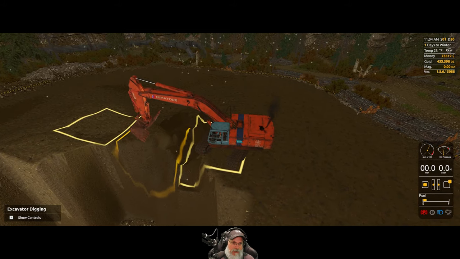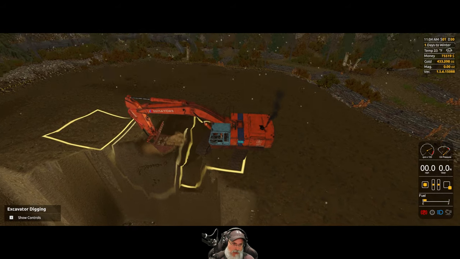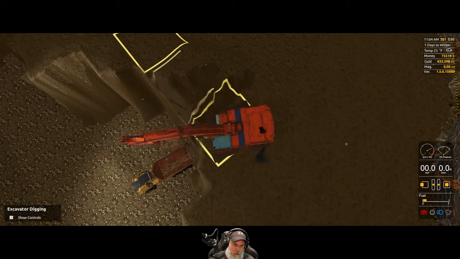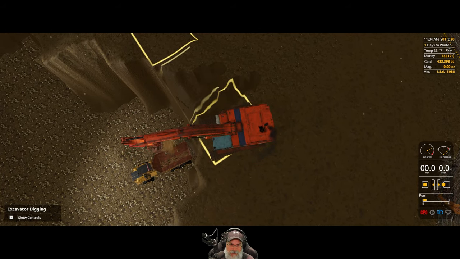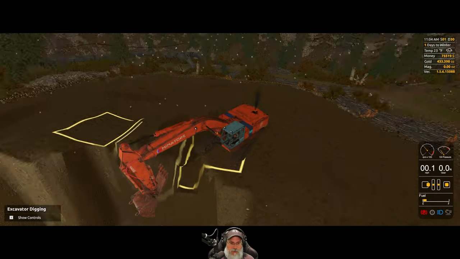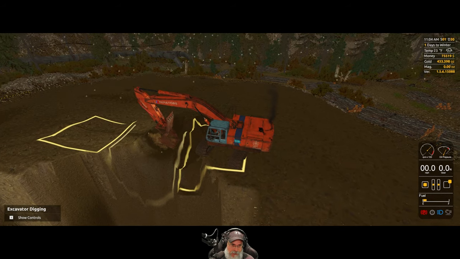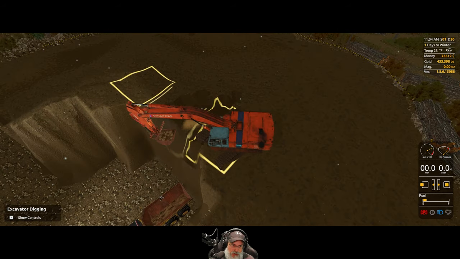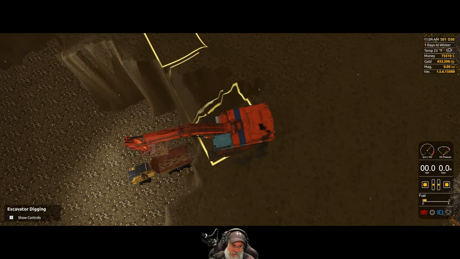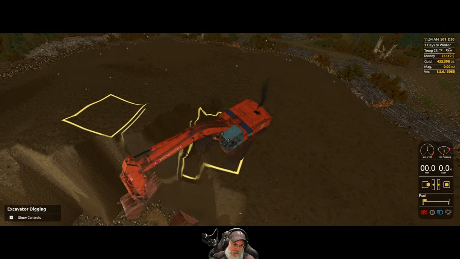Okay, so let's go ahead and start digging this out here, and we'll just see what kind of clean out we get. I do have a little bit of dirt, maybe 15 to 20%, I think, from the previous clean out already in the wash plant. But the majority of this next clean out is going to be from these really good squares here, and we'll see how things go.